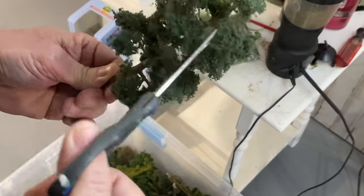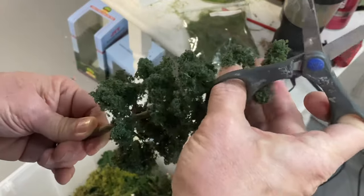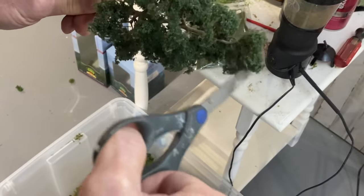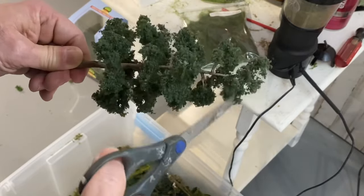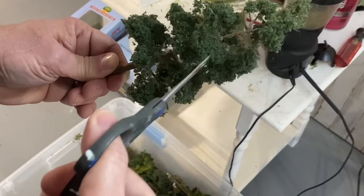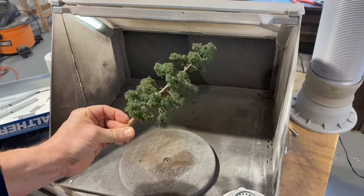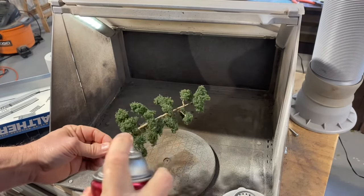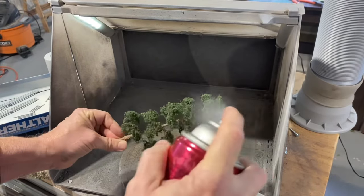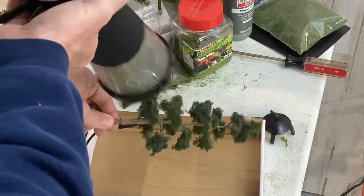You need to actually move the branches around. They're flexible. So I'm going to continue to work at this, and then we'll go on to the next step. All right, you can see I've really improved it just by trimming it out with those scissors. So now I just take some cheap hairspray and spray the green clump part. I'm going to do this next part over something that I can catch.